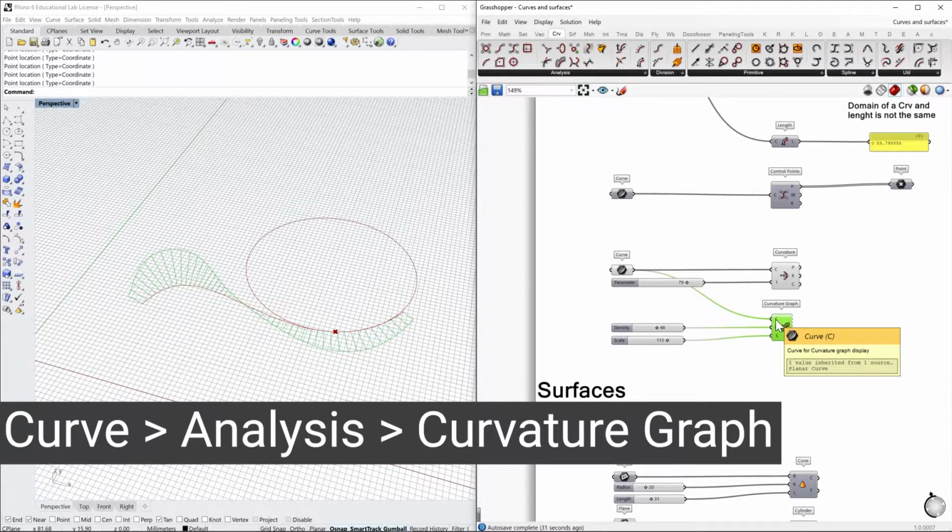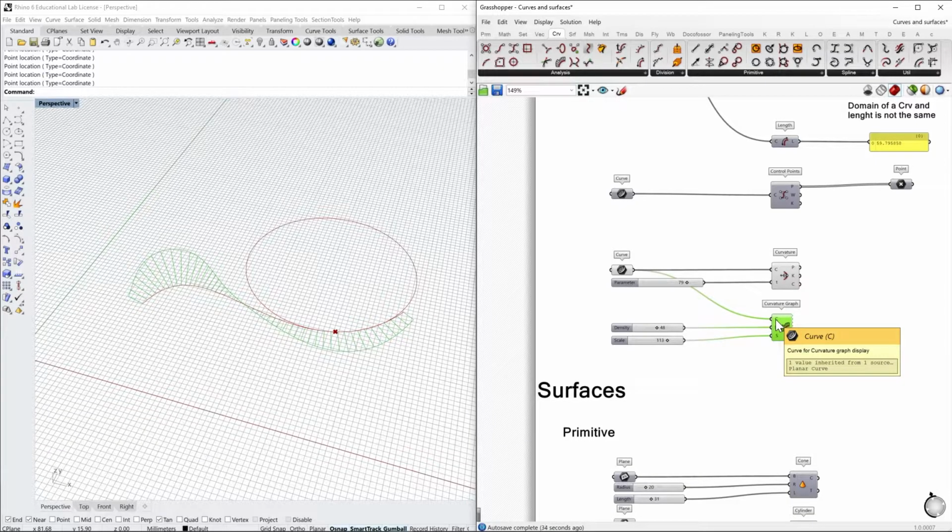So here it is asking just for a curve. We can use the previous one. It is also asking you for a density, so we can change the density and the scale.